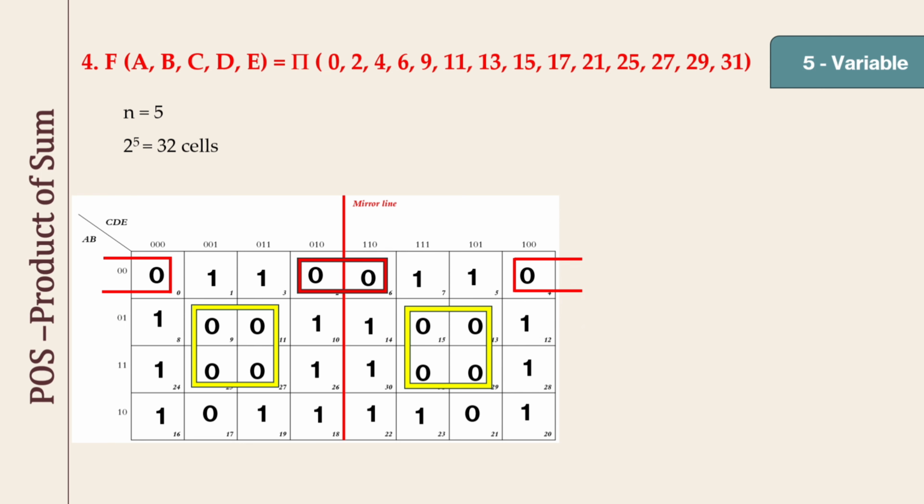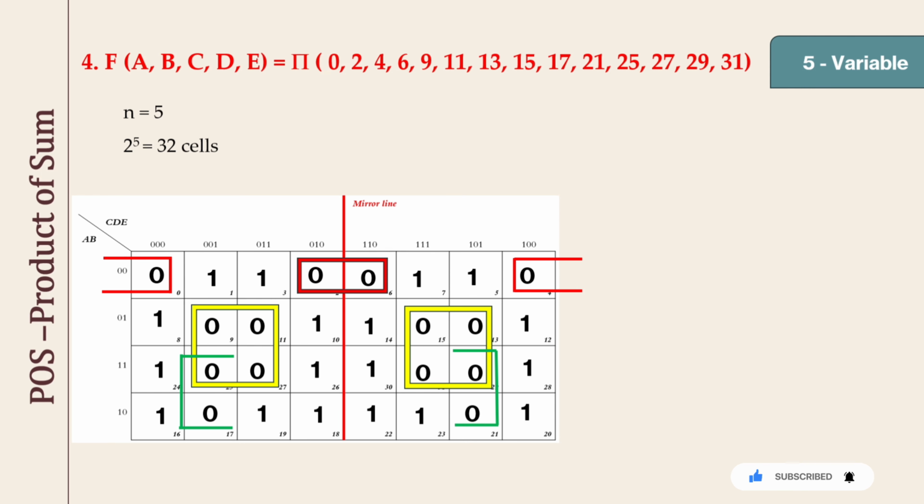Now the zeros are left only at the cell number 17 and cell number 21. Here we can take the cell number 17 and cell number 21 as a single group, because when we fold the K-map, the cell number 17 overlaps with the cell number 21. But always we must search for the large number of cells in the group. So we should consider the cell number 25, 17, 29 and 21 for the group. So that we are going to get 4 cells in the group. Finally, we are going to have 3 groups with respect to the K-map we have.